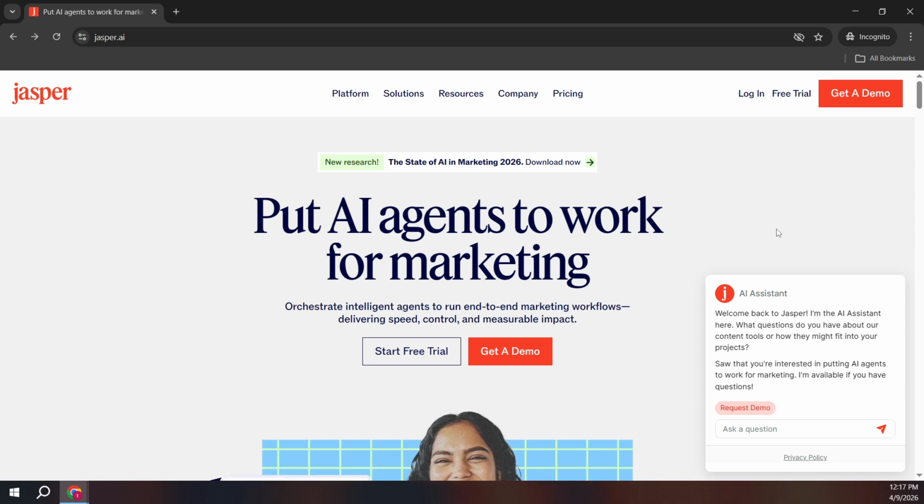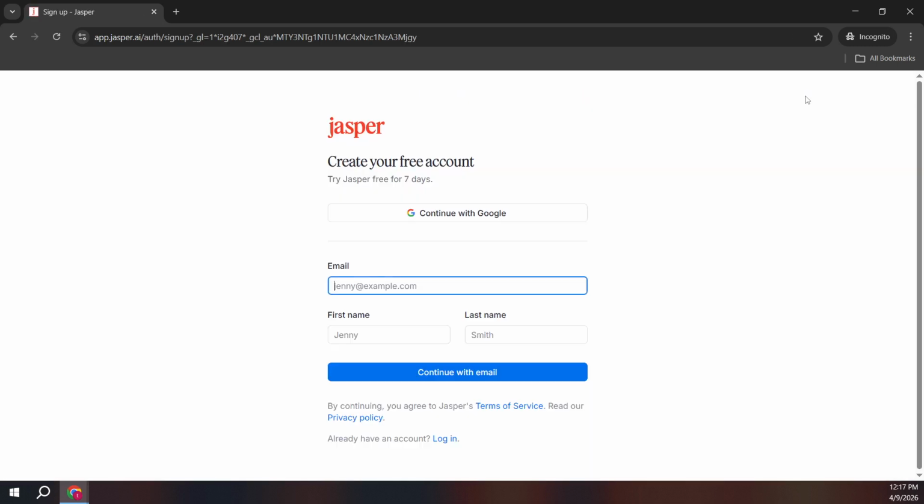Next, click Free Trial at the top right of the page. This button is designed to stand out and takes you straight to the sign-up flow. If the homepage has been updated since you last visited and you don't immediately see it, look for similar wording like Start Free or Try for Free. It will point to the same sign-up path. Once you click, you'll be taken to a simple account creation screen.